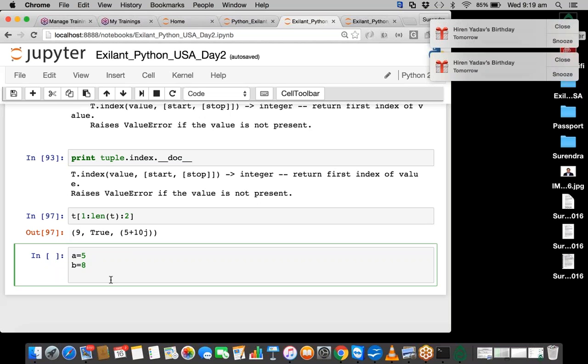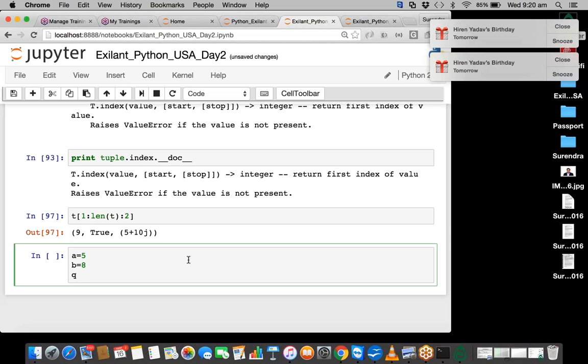Just tell me what steps you will take for reversing these two variables. A very simple question. I'm expecting the answer now.